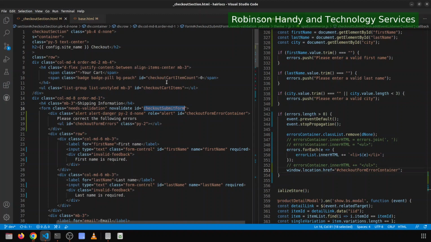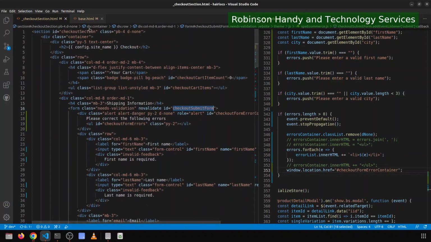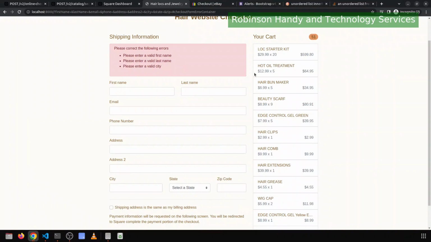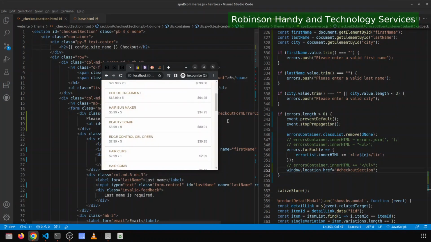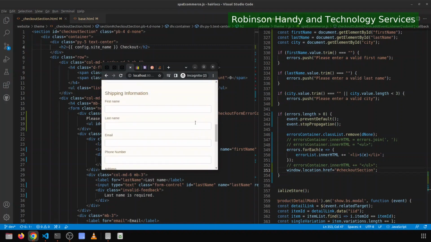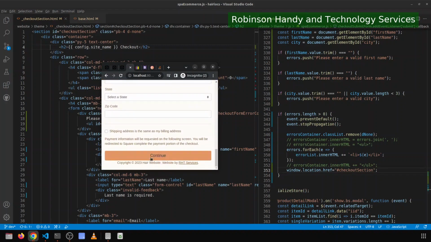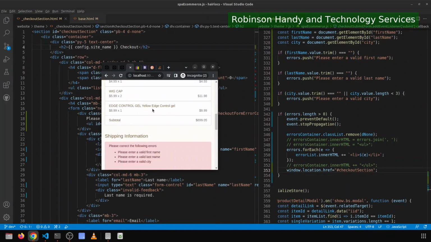So what I'm going to do is find the checkout, let's see, there's an item cart. So I'm going to add this as an ID, and we'll do section checkout. All right, so checkout section. So I'm going to do this instead. I already have an ID on this entire section, so I'm going to replace that with this. And so if you are down at the bottom of the page somewhere, and let's assume this is a mobile device, and you're down here typing, and then you get down here and you hit continue, now it does take you back to the top.